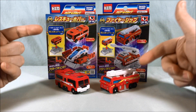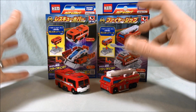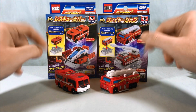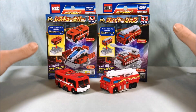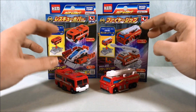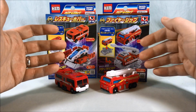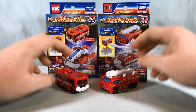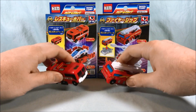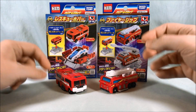It seems like with Hyper Rescue stuff, Tomica kind of makes the giant fire engine, the giant ambulance looking one, and then a couple support vehicles, and then they just go dormant again, and then they'll kind of reinvent the line in a year or so. So with these being at the lower end of the spectrum, I don't want to say in terms of quality, because the physical quality of the toy is solid. They're definitely solid toys, but the ideas are of lesser quality in my opinion.